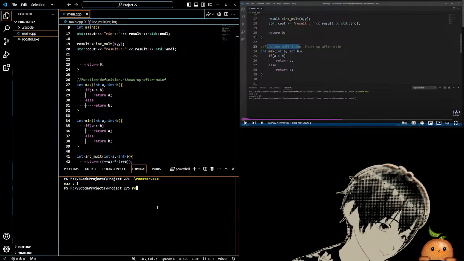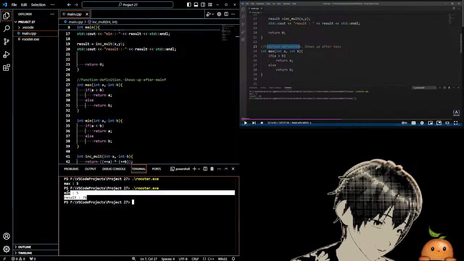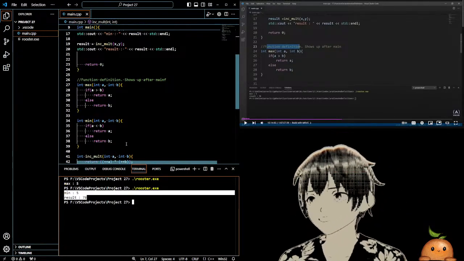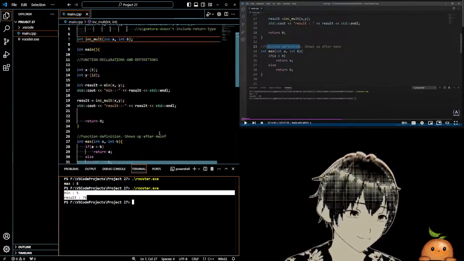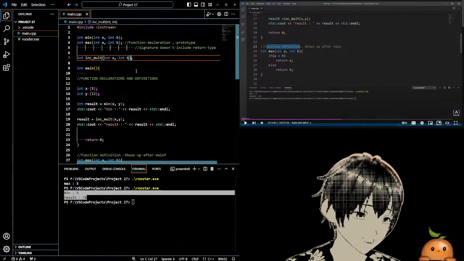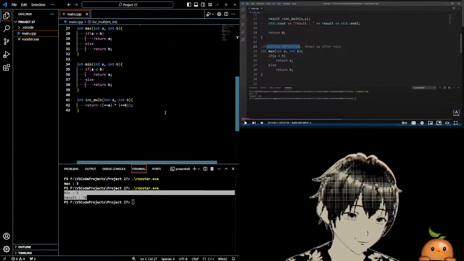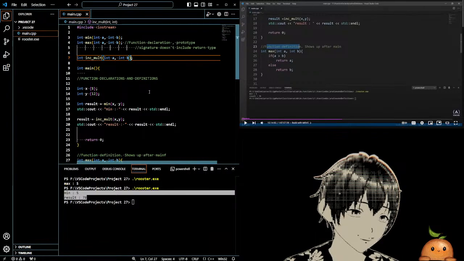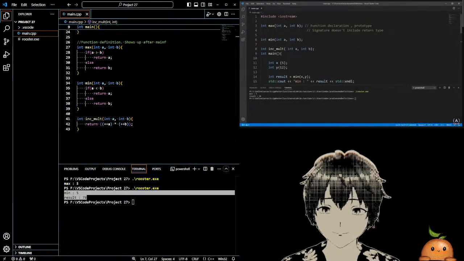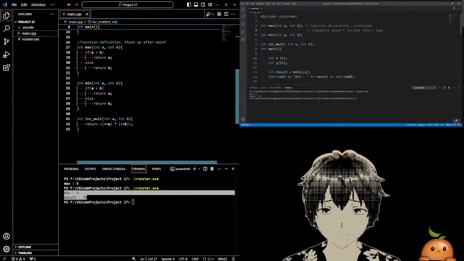All right, let's see. Yep. All right, minimum is 5 and our result is 78. There we go. My god. It's like, "Oh, what did I mess up?" It turns out that's a very important thing to not do if you're just creating a declaration. Definition, and that's going to make our programs much easier to work with and read.